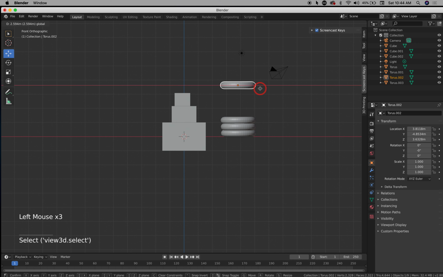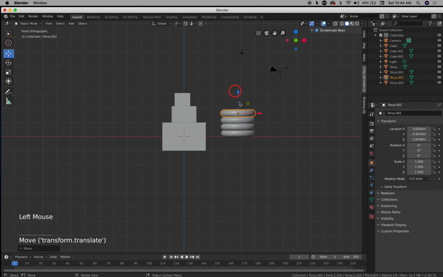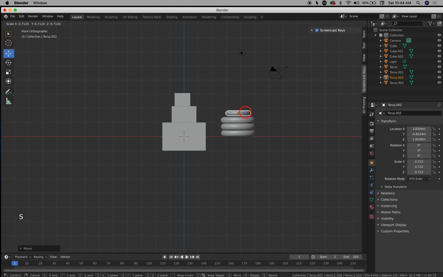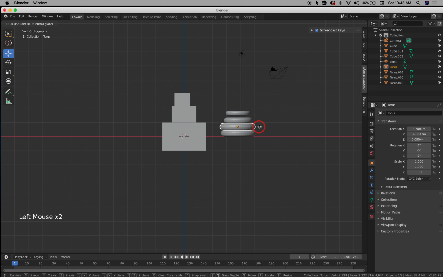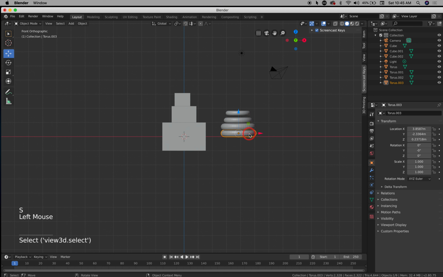Move it down. You can be creative also. You can scale them smaller. Press S. S gives it a little bigger. And the bottom one, S, make that a little bigger. Bring it down so it's actually on the piece.